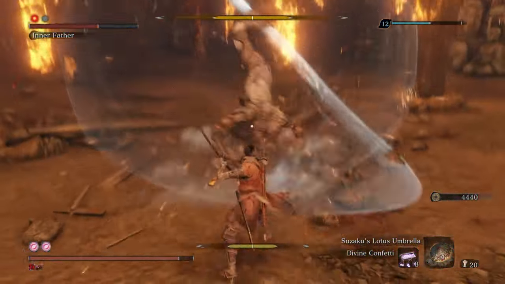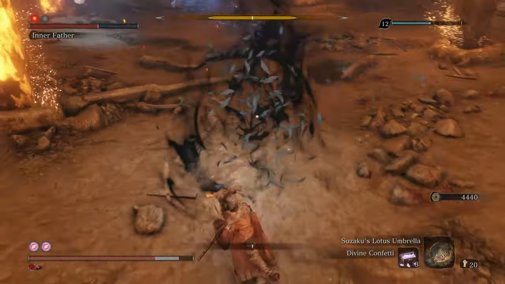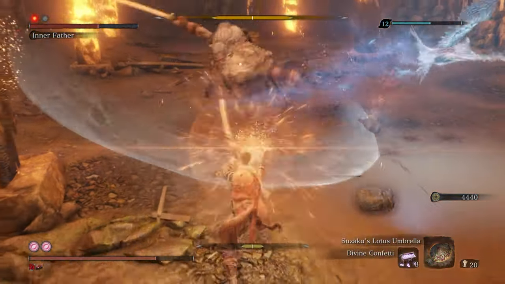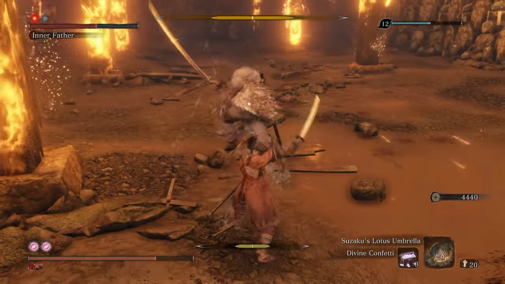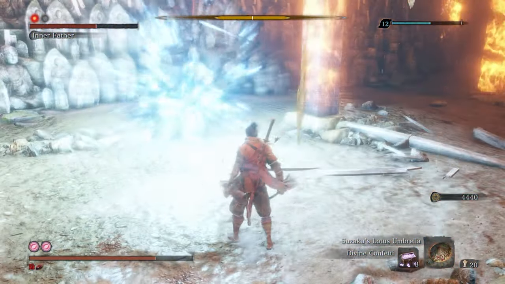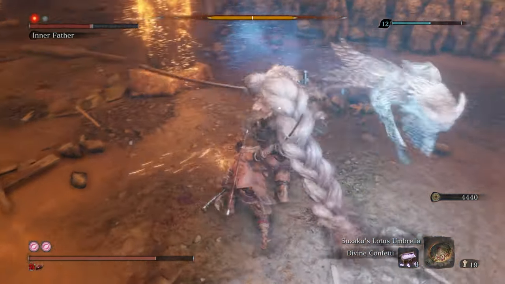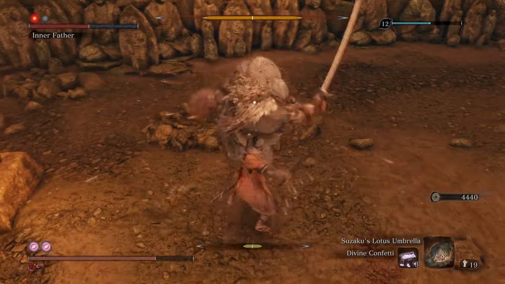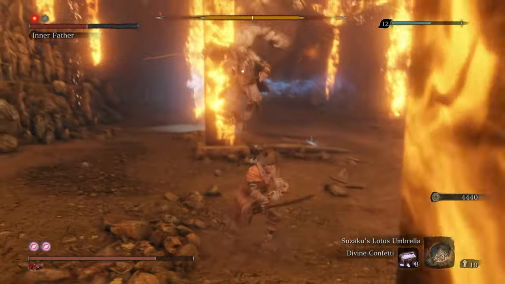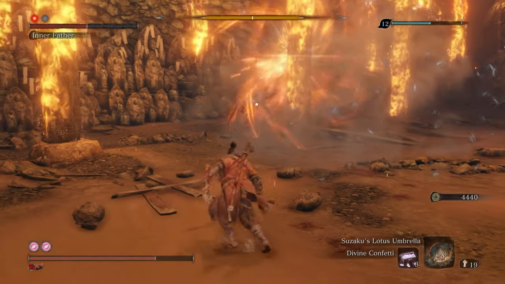Oh! Oh my god, guys. Oh, damn it. That was close. That was a little too close. Dude, this guy is relentless. Oh my god. Where is he? Okay, behind you. Let me do some more damage to you. Nice. Let me dodge that. Nice. Another Mikiri. Alright, here we go.